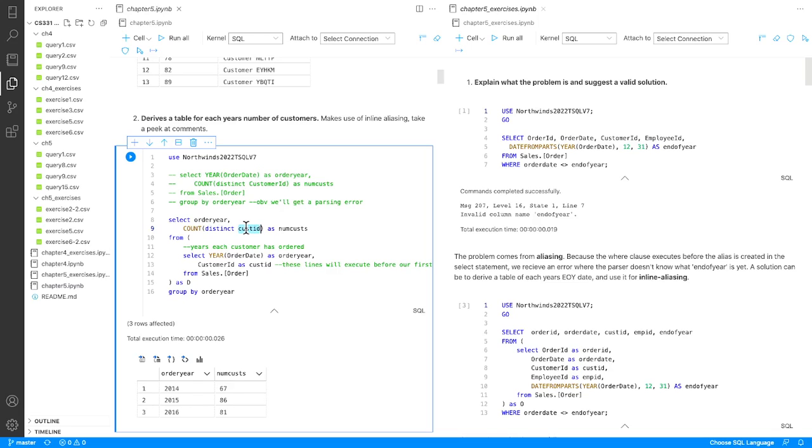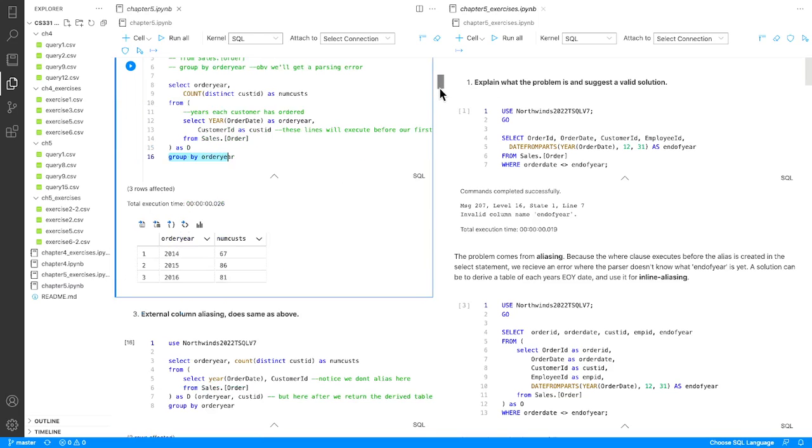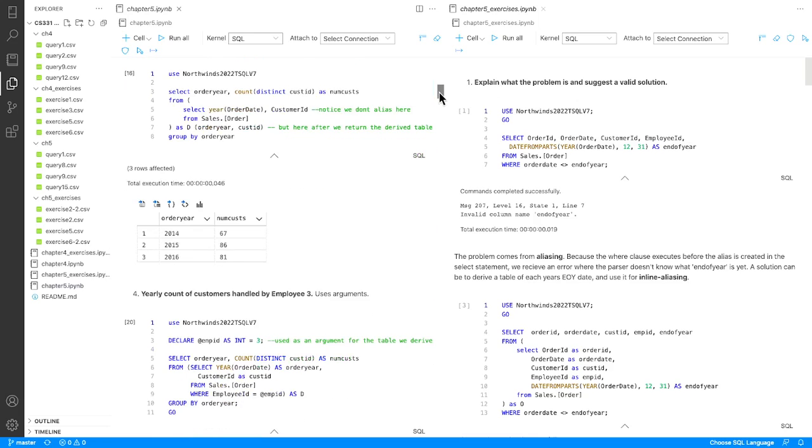So I'm getting each order year, and I'm counting all the distinct customers in that year, so I get the number of customers in each year. That's why I need to use that GROUP BY, because I'm using the aggregate function, where that year is constant. I should probably move on a little further.